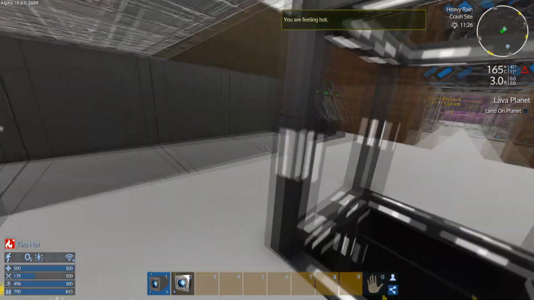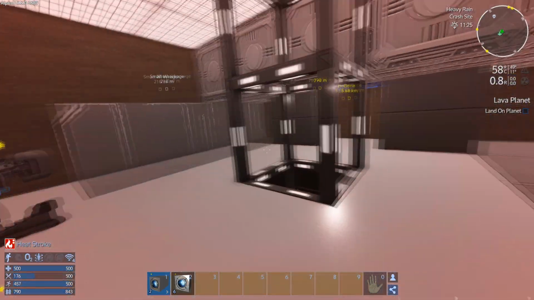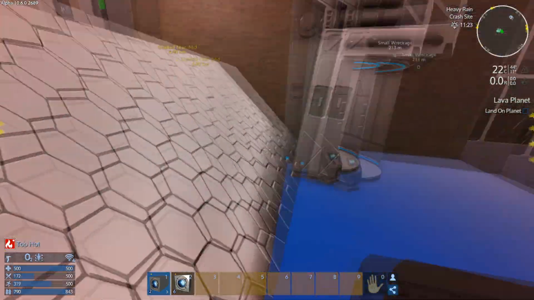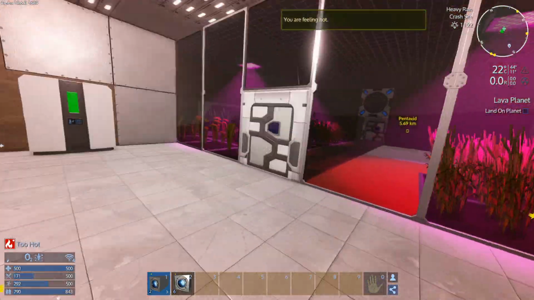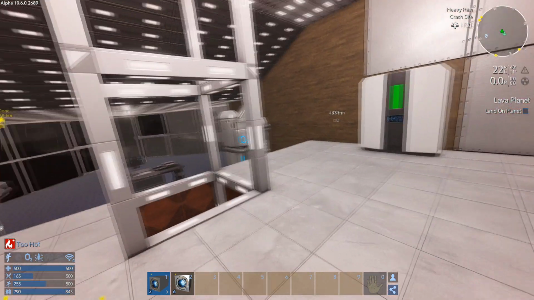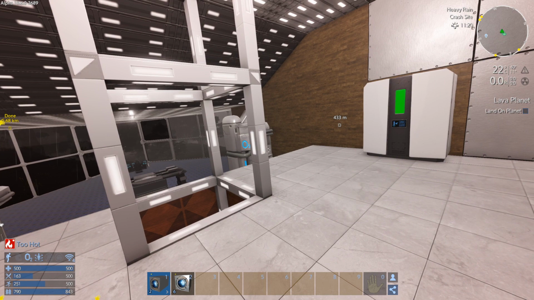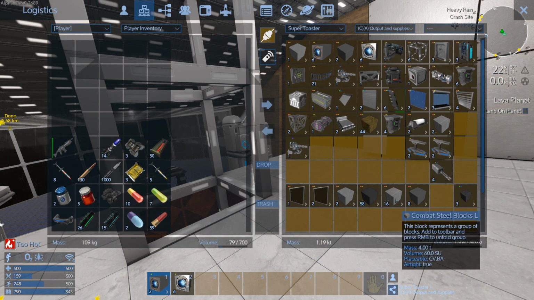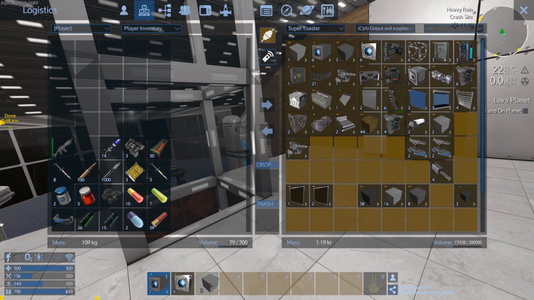Oops! I'm getting toasted by my own thrusters. I've got heat stroke. Okay. I can't remember if I've actually got a shower. Okay, we're just going to have to stand back here. I think we'll be okay. And I'm just going to use a hardened steel block. Yeah, we've cooled off a bit.